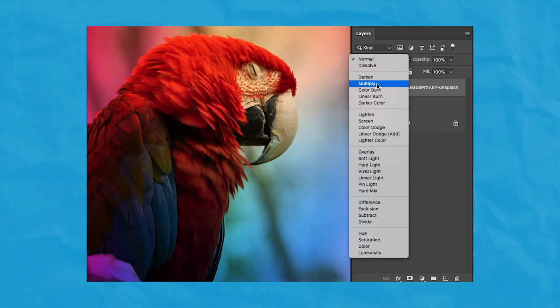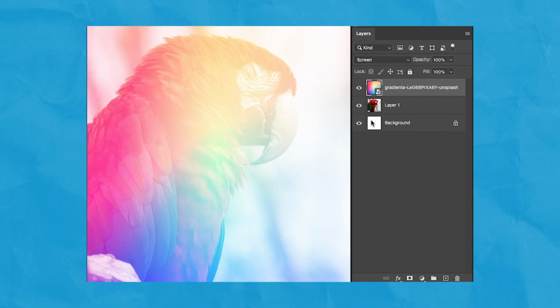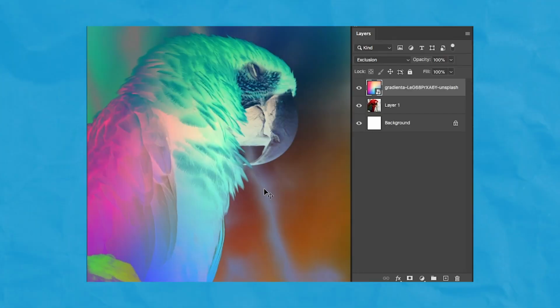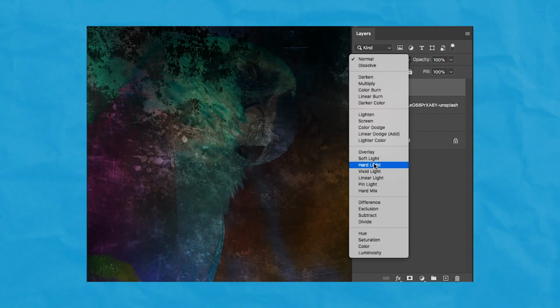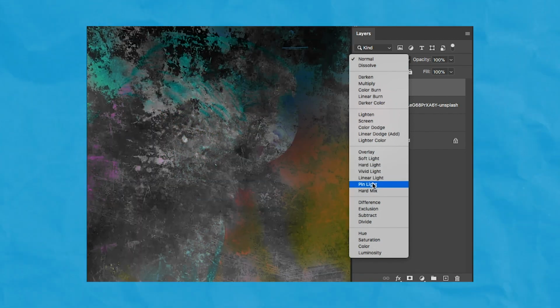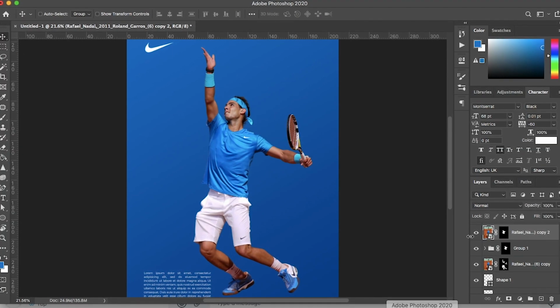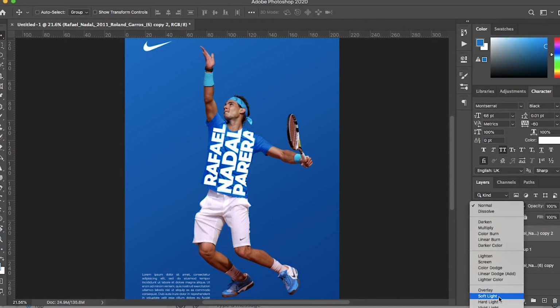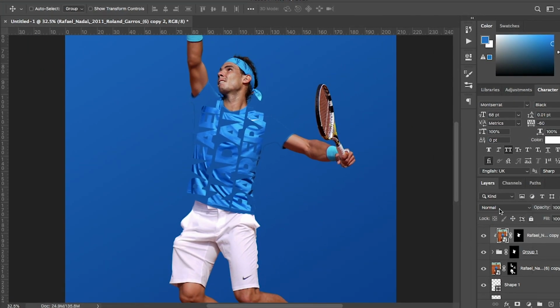Explore using blending mode in your project to blend textures and other images together in your design. Photoshop helps with a preview, so simply hover your cursor on each blending mode to see how it works on your image.